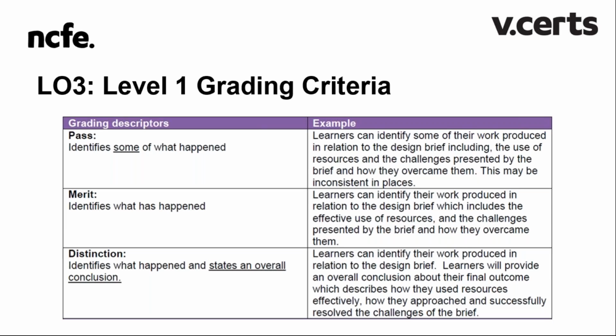We're not looking for a great deal of text and writing here. And for distinction, "identifies what happens with an overall conclusion", whether they've met the brief. Even for identify, this can be quite basic notes, it can be bulleted, it can be lists. If they decide to do a presentation, this could be a verbal confirmation as well at level 1. So we're not looking for a great deal of writing here. That's just one way that students might do it. And the same approach applies if they wanted to do this as part of the annotations or their design notes when they're creating their outcome for learning outcome 2, then that's absolutely fine.